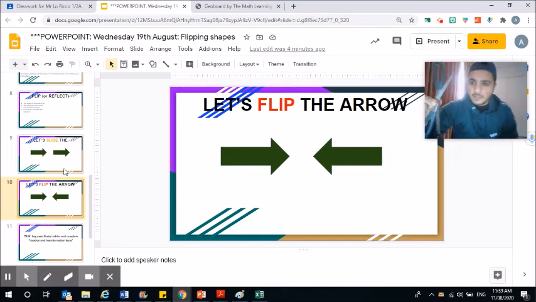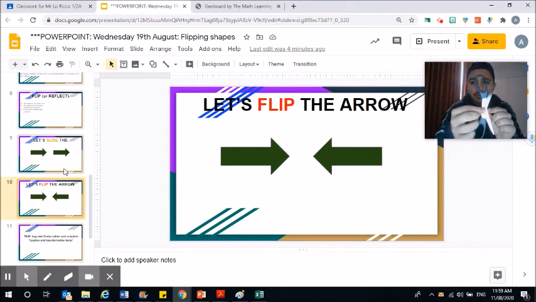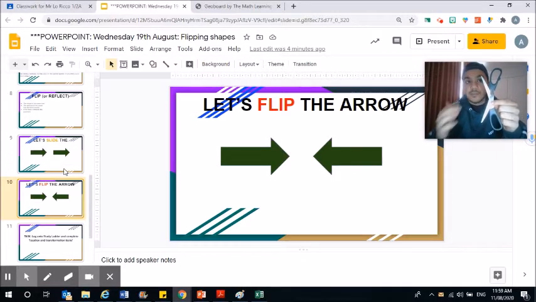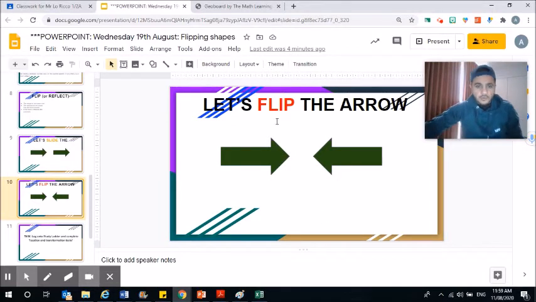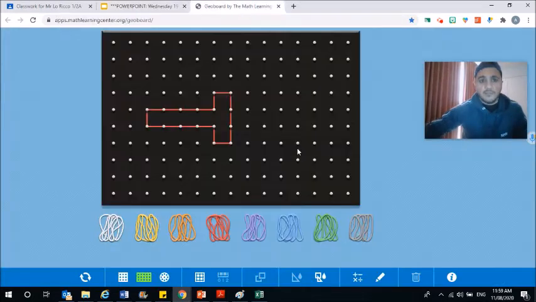All right, so I've got my pair of scissors here, and I'm going to flip it. Have a think about what it's going to look like when I flip it. Ready? Now it looks like that. All right, still the same. I haven't changed the shape, it hasn't gotten bigger, hasn't gotten smaller. It's just been flipped. I'm going to show you on our geoboard that we used yesterday.